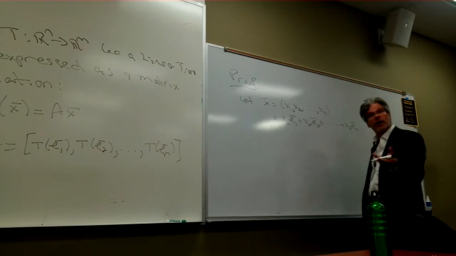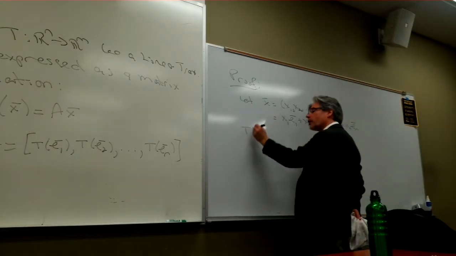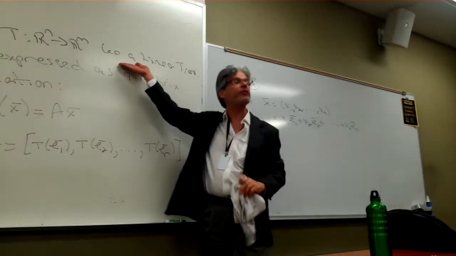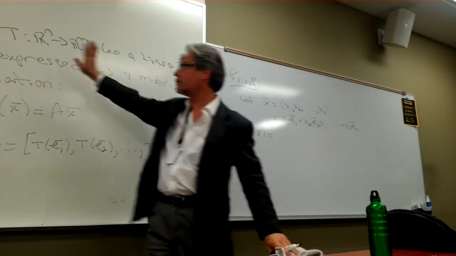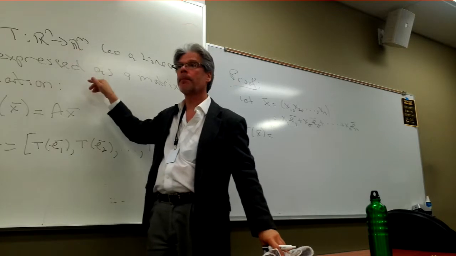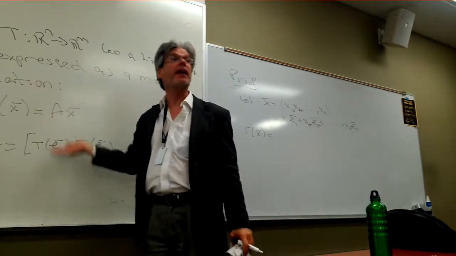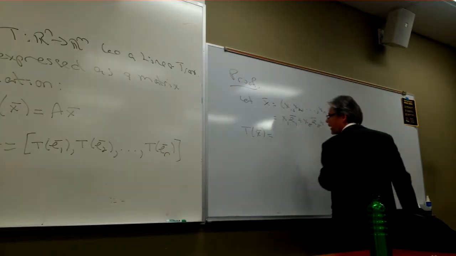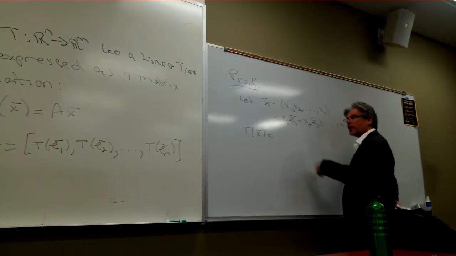Now, if I were to come in and transform x bar with my understood linear transformation, I'm assuming I've got a linear transformation from here to here. I should have written it down in my proof. I'll show you that I can find such a matrix A, and it's going to be this. Well, in transforming this vector x bar, I guess I better be transforming this version of x bar.